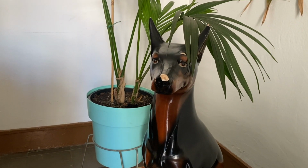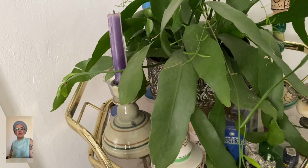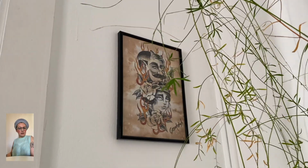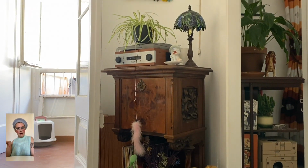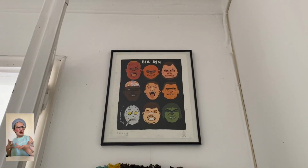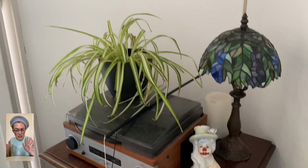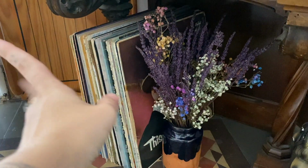How could I not have a bar cart? And that's Stanley's little drinking station. Stanley drinks from a glass of filtered water. He won't drink from a bowl, so do with that information what you will. And these two drawings are from my friend Herson, our friend Herson, who does quite a lot of my tattoos. Again, repping the friends. And in there is my sewing stuff, tucked away in a gorgeous little, I think it's kind of a church pew thing. I don't know, but what I like about it is, and you'll see when we go into the living room, I've done a little bit of a mirroring situation with it here, the pictures and the brown wooden stands.